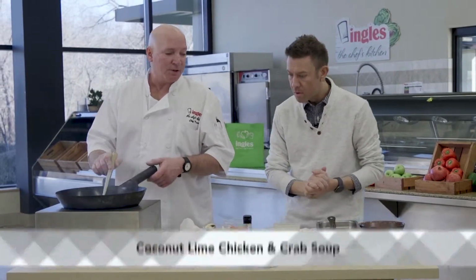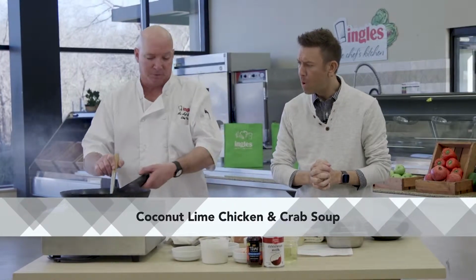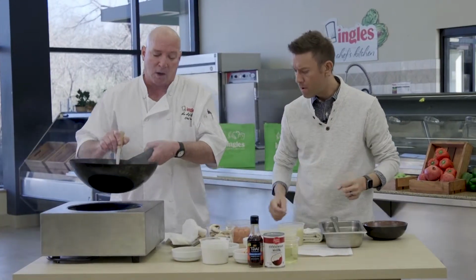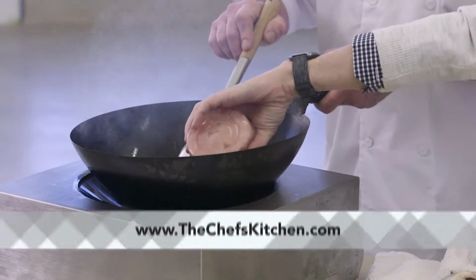We're doing a variation of a Thai soup called Tom Yum. It's a coconut lime, chicken, and crab soup. Oh, that sounds so interesting. Okay, so I've got the wok hot right here. Do you want to go ahead and throw that diced chicken breast meat in here first? That's the first thing we have to cook.